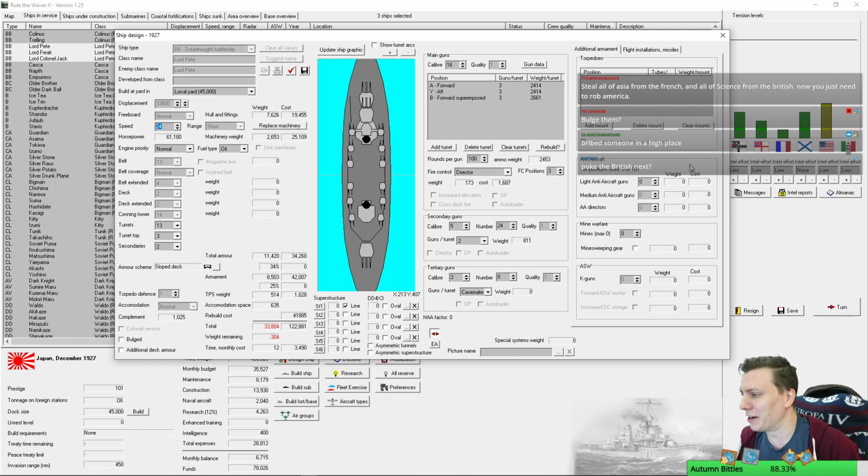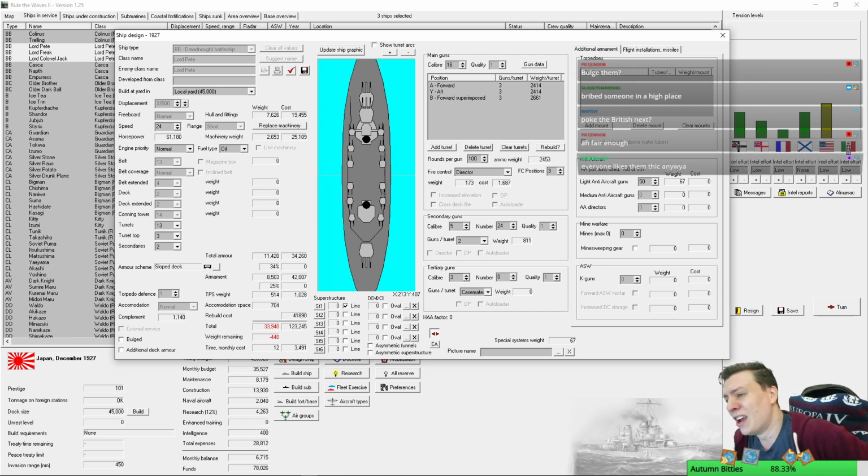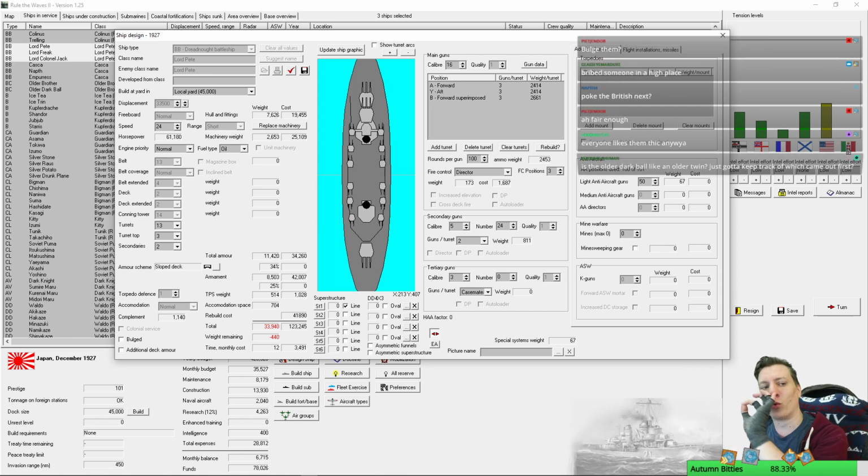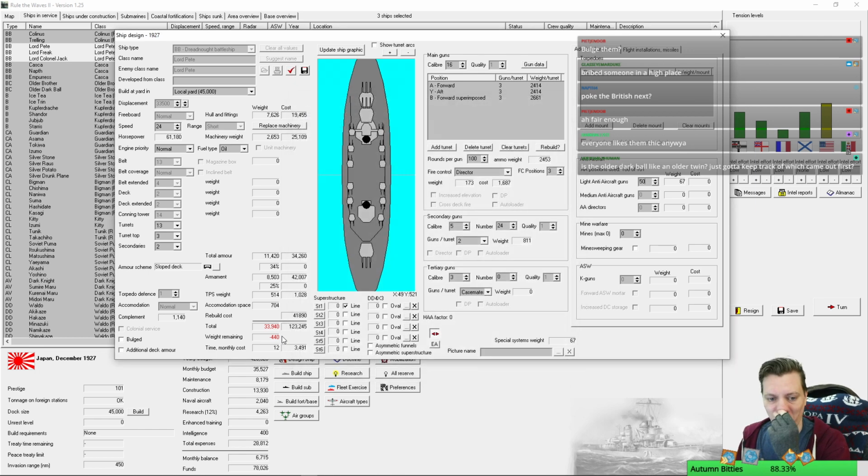Oh, we gotta put anti-aircraft guns on, though. I found bulging the hulls extraordinarily rarely useful. Okay, well, even at 400 to 500 tons overweight.